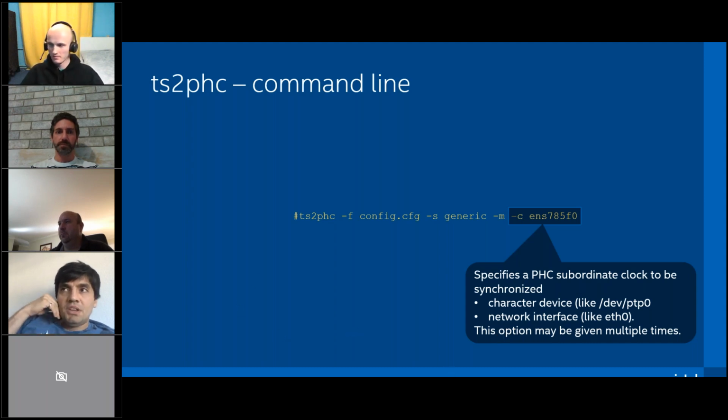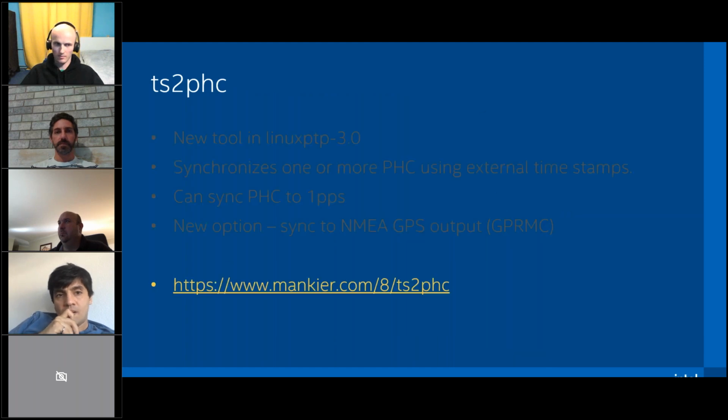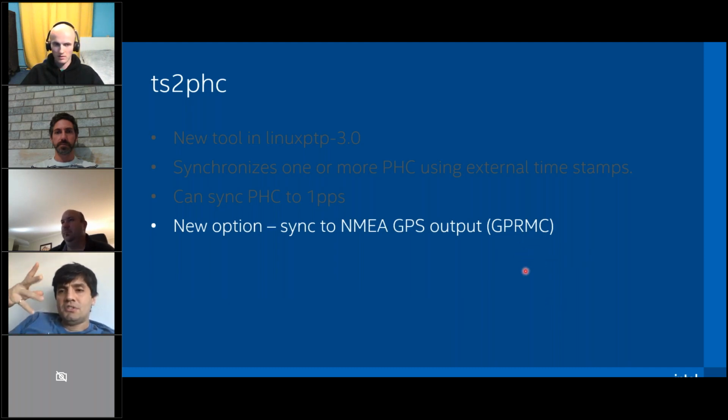The sentence GPGGA has basically the time. And does Linux PTP support several NMEA formats or just one? No, it only supports this one, the GPRMC recommended minimum message. The GPRMC has about 5 or 6 different sentences. One of them is the one that includes the time, and that's the only one that gets filtered.